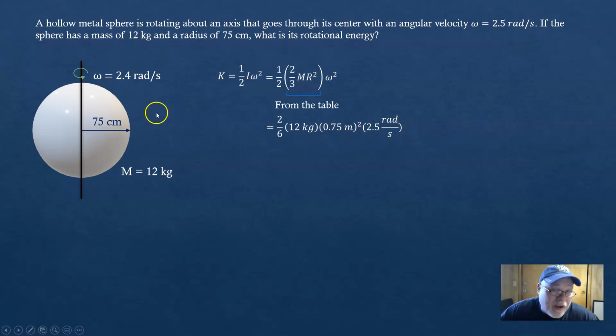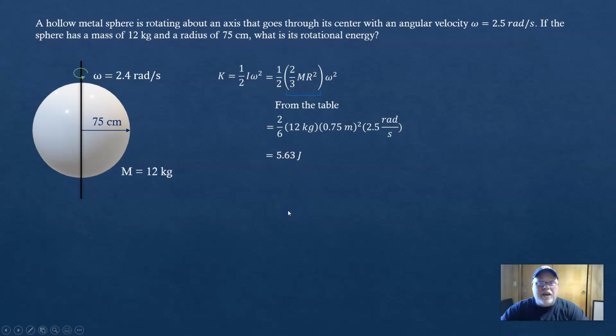So this is the mistake right here. But, you know, at 20 minutes into this thing, I'm not going back and starting over. So this should have said 2.5. But I've substituted everything into my equation. And when I do that, I get that the rotational energy is 5.63 joules.